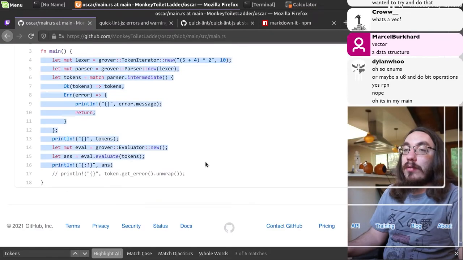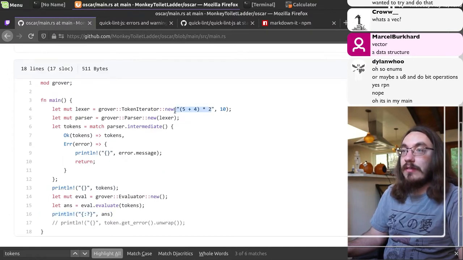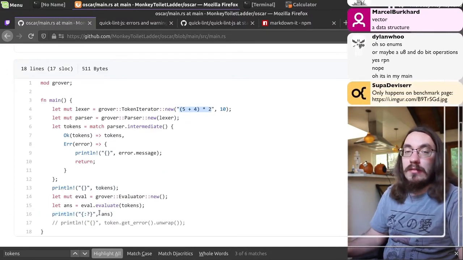This is a test program that you manually run and you manually verify the results, but there's nothing saying that this equals whatever it's supposed to be. There's nothing checking that for you. So when you run this program, it'll print out 18, but you're like, is that the right answer?